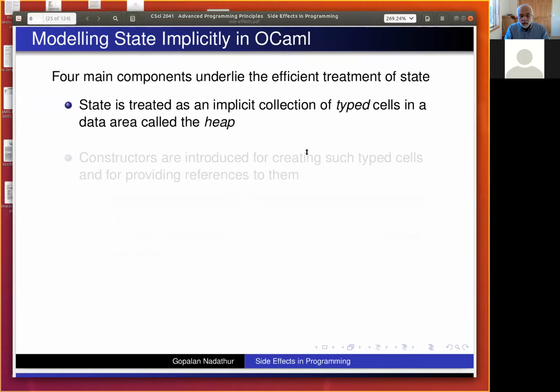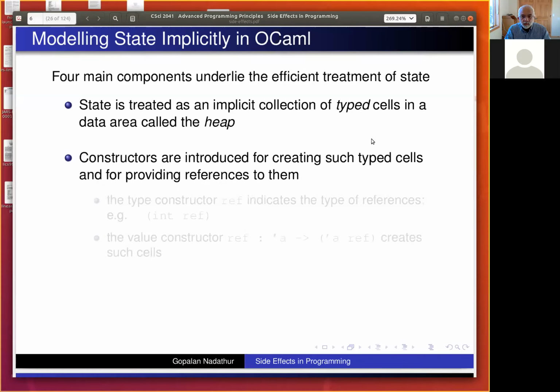So let's look at the pieces that we need to realize this model in practice. We've already talked about the heap and how it has cells in it which have a type associated with them. So now the first question that we ask is, how do we create cells, and how do we type them? What OCaml does is it provides us constructors for associating a type with a reference.